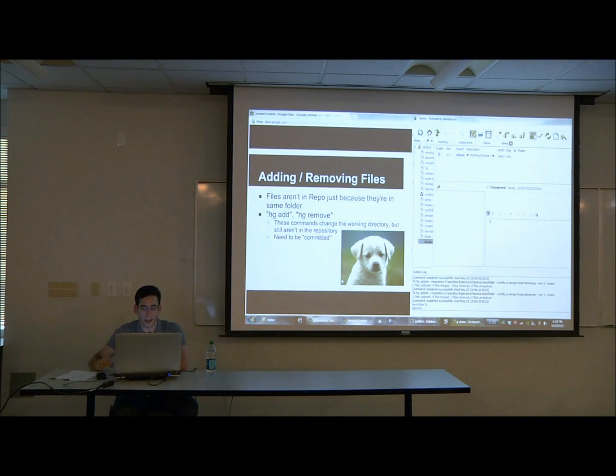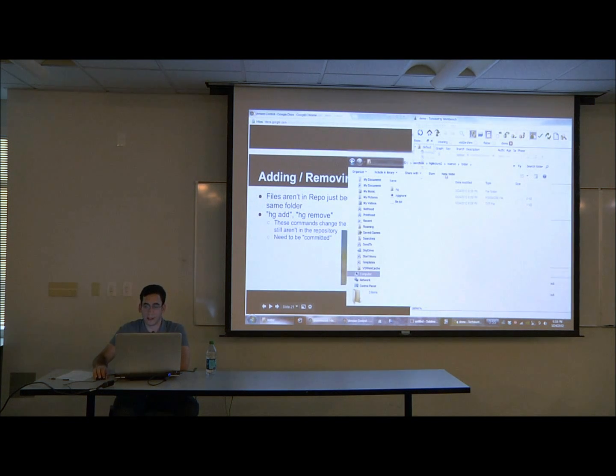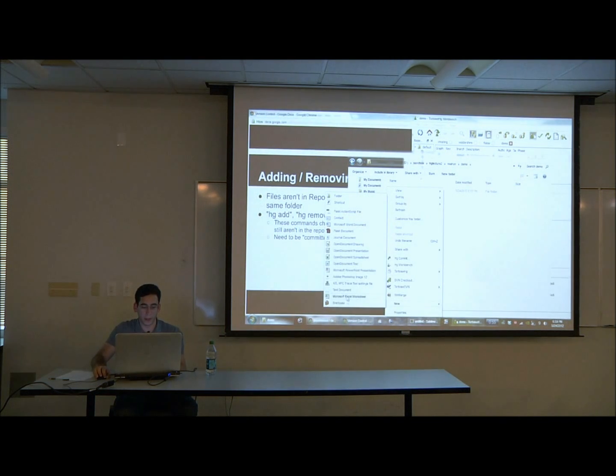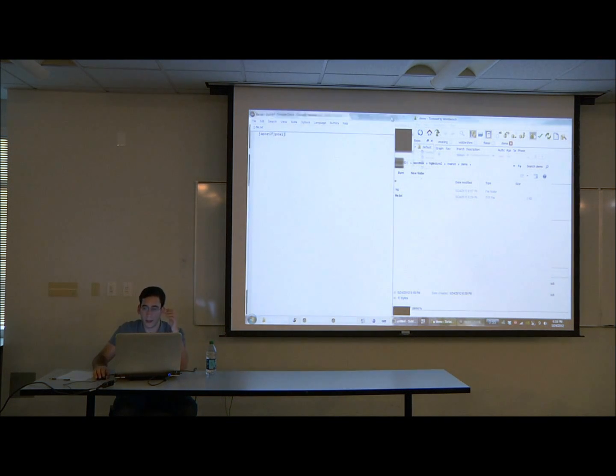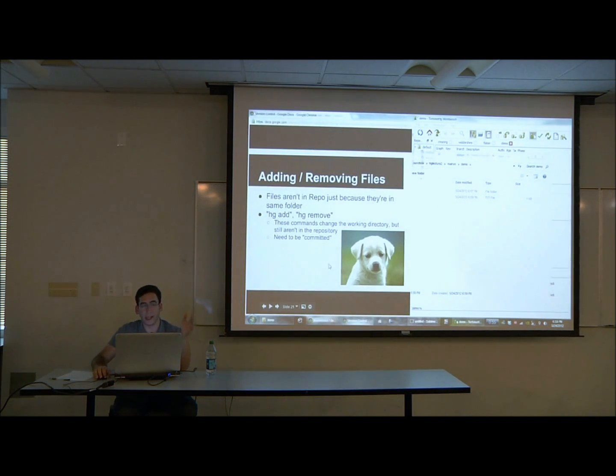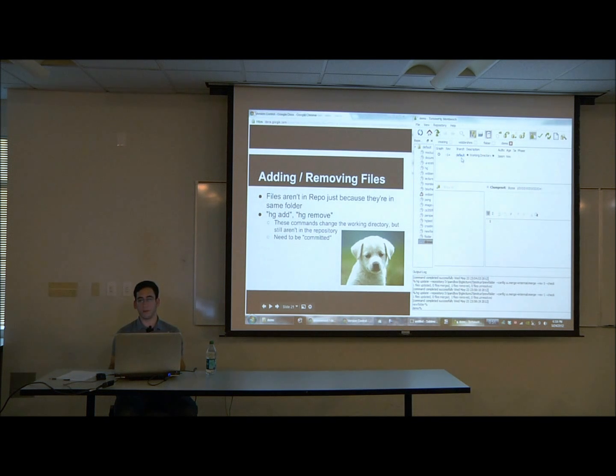So, adding and removing files. I kind of lied before. In this folder repository, this file actually isn't in the repository yet. It's in that folder, so it's in the working directory, but it's not actually in the repository. To put it in the repository, so that I can work in demo, let's say I make a file with some stuff in it. I actually have to run the command hg add, and of course there's hg remove, which is the opposite. That will tell Mercurial that on the next commit, which I'll go into in a sec, I want this file added.